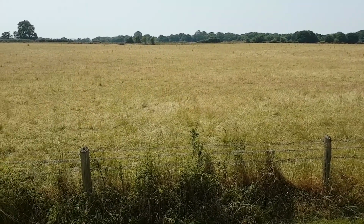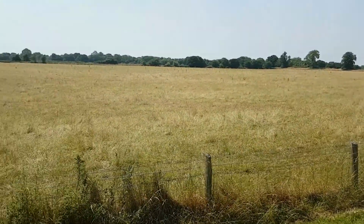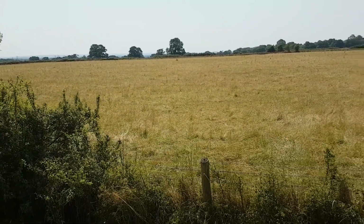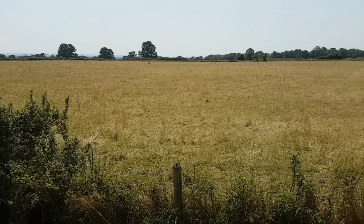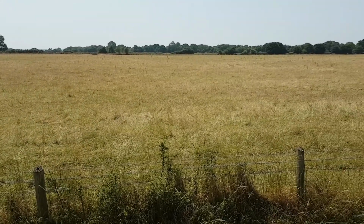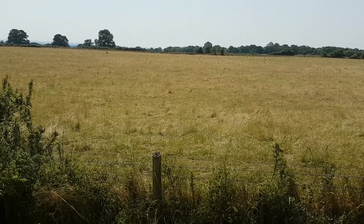Not sure particularly why. It does suit the Iron Age settlements more than medieval settlements. There isn't a great water resource nearby. It's not high up on the hill, although it is on a fairly high rise, as it were, amongst the valleys. It's not the most defensive site, so I can see why people wanted to go to other major towns. It's just unusual that they'd live here for as long as they did, and then disappear.